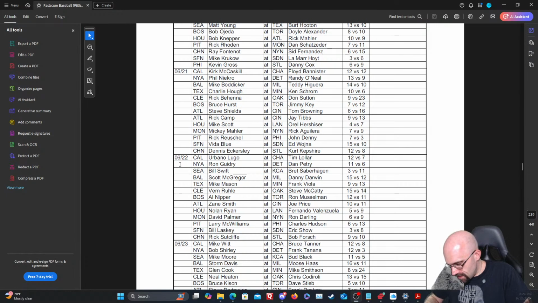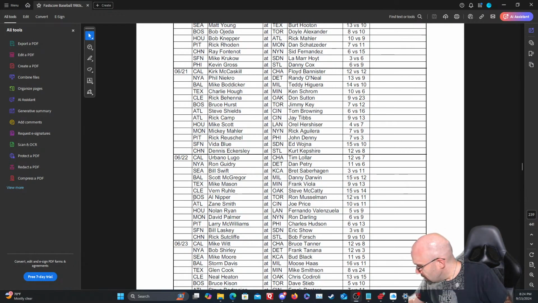Expos, Blue Jays, Yankees, Royals, and Reds still need a home game on the board. So I think with that in mind, let's see, June 22nd, I think we're going to take the Boston Red Sox. Yeah, I'll take the Boston Red Sox and the Toronto Blue Jays. Al Nipper going for the Red Sox and Ron Musselman going for the Blue Jays. So that'll give the Blue Jays their home game. Red Sox will take another away game, and that's block number 19?